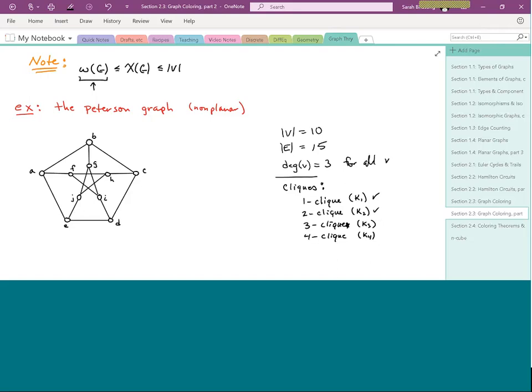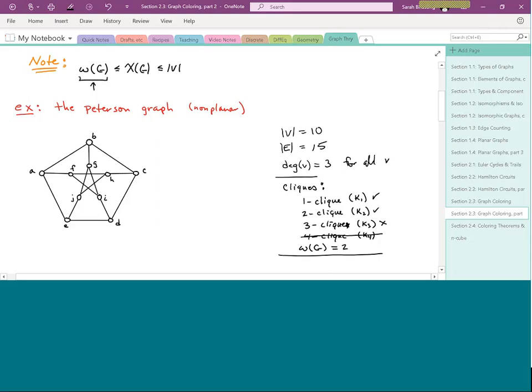Yeah, I don't either. It turns out if you want to find the omega of G, in other words, your max clique size, this one doesn't even have any triangles, so that means there is no 3-clique whatsoever. Don't even bother checking for a 4-clique because it's not there. Now, put all this information together, that tells you that omega of G has to equal what? You guys got it. It's got to equal 2.